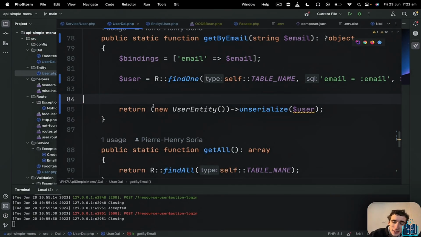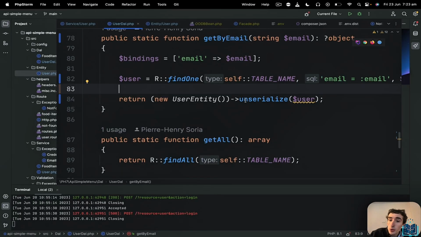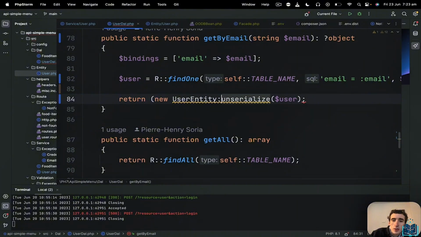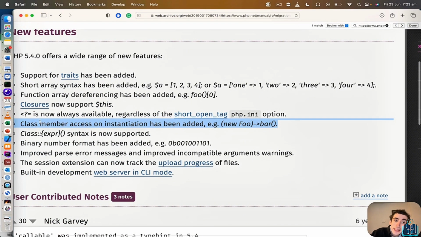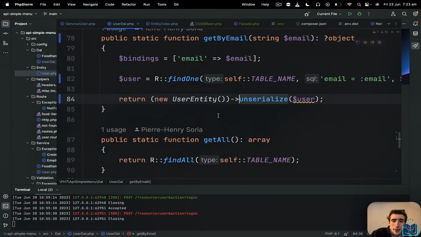But this syntax is much shorter when we just have to use one method, and that method is not static, so I can't do this. Then I can use the access member on instantiation, just like that. So let's go back in our code.